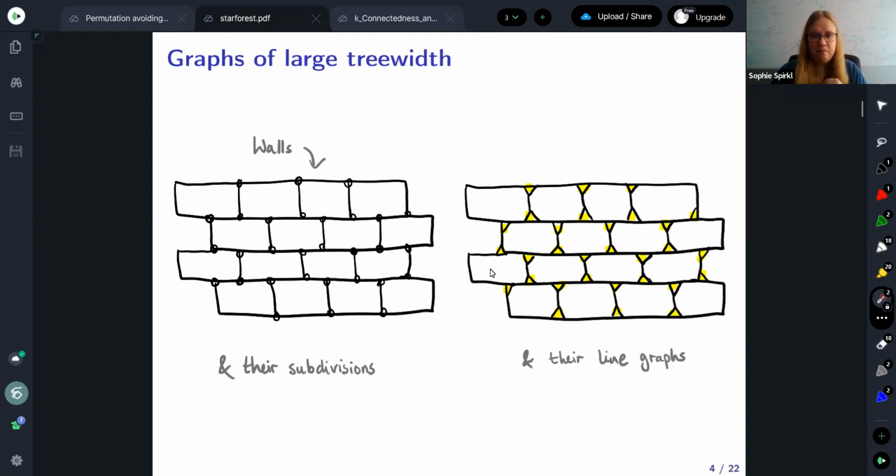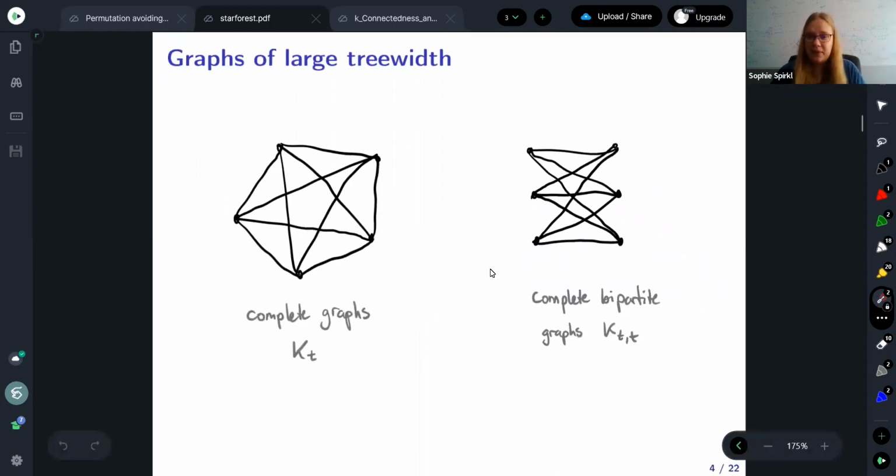And then we already said the complete graphs are a problem, right? Complete graphs have large tree width, for example, because a large complete graph contains a large wall as a subgraph. And all their induced subgraphs are also complete graphs. So again, in our collection of which graphs could cause large tree width, complete graphs should make an appearance. And the same for complete bipartite graphs. Again, it's not hard to see they have large tree width. And on the other hand, every induced subgraph of a complete bipartite graph is a complete bipartite graph.